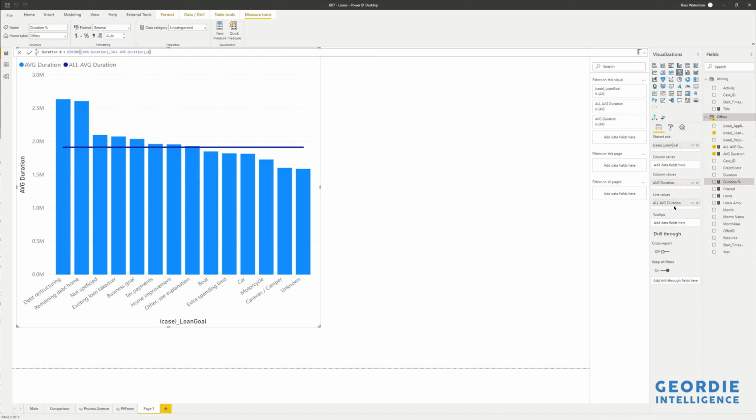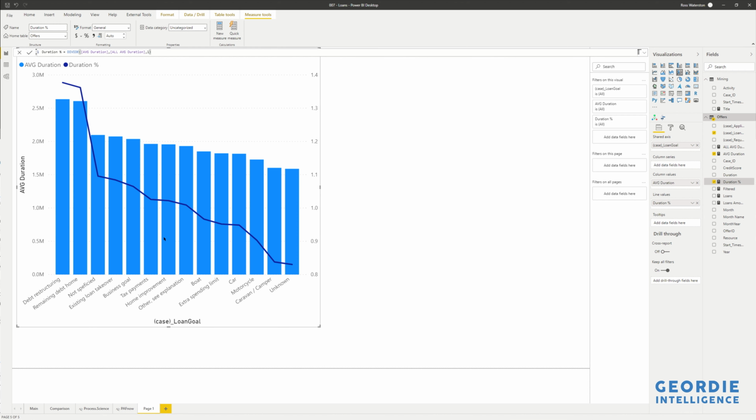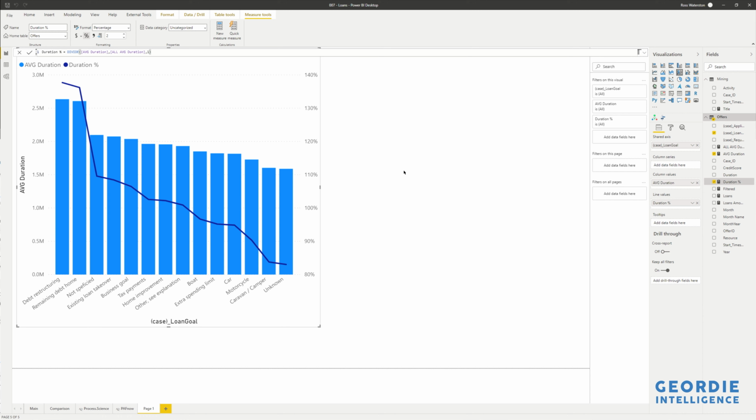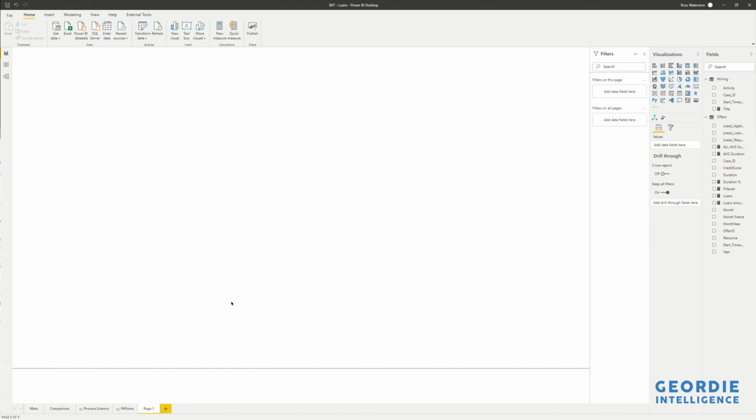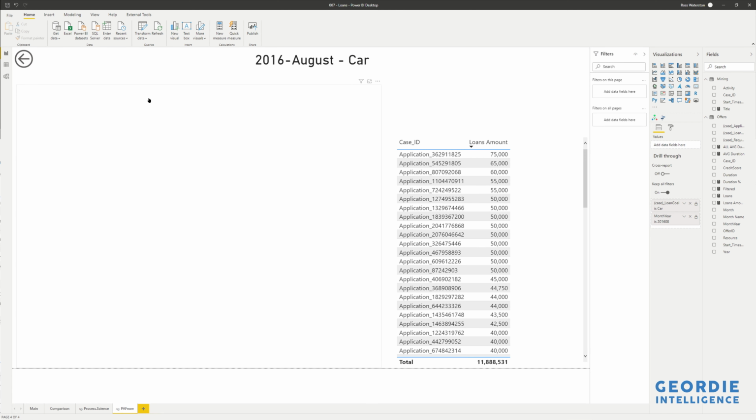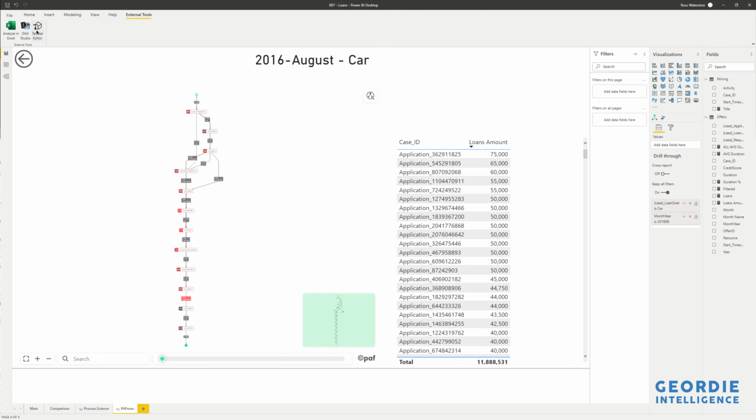So here we go. Let's put the duration percentage in there. There we go. And we can see it drops down as it goes through. And we'll set that up to be a percentage as well. Make that percentage. Okay, so that works. We've got the core components built for a KPI. So how do we now put in a KPI? Let us delete that tab that we created. The KPIs are in the external tools area. So we're going to go through into Tabular Editor.